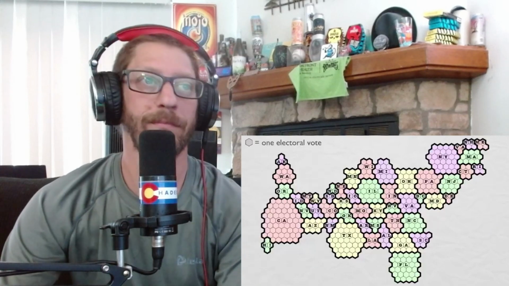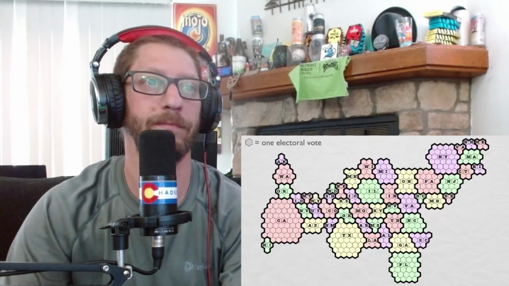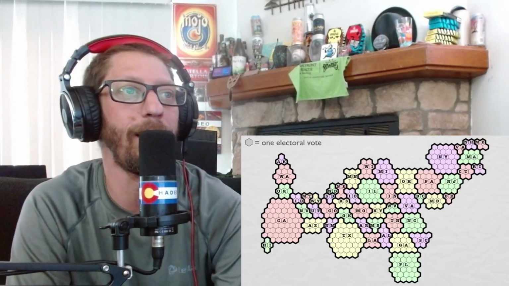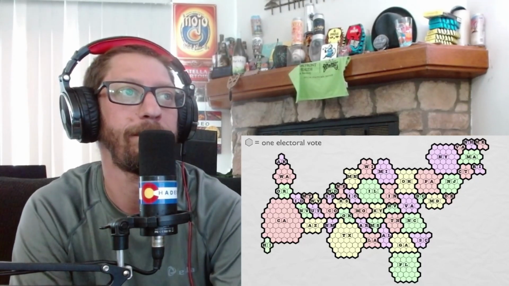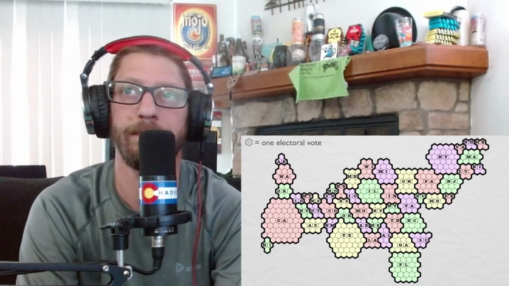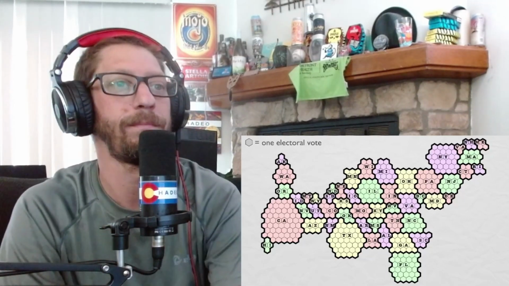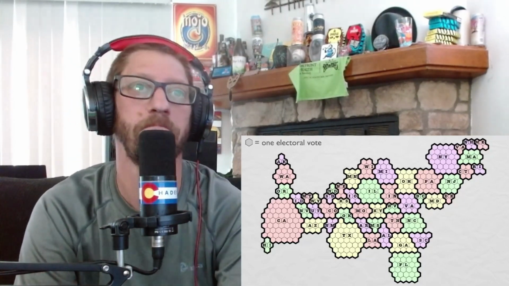Here's a map of the United States showing the voting power each state has by making one hexagon equal to one Electoral College vote for president. Because Electoral College votes mostly, though not completely, scale with population, it's also a map of where people live with a bonus given to the smaller states to make them a bit bigger than they would otherwise be.